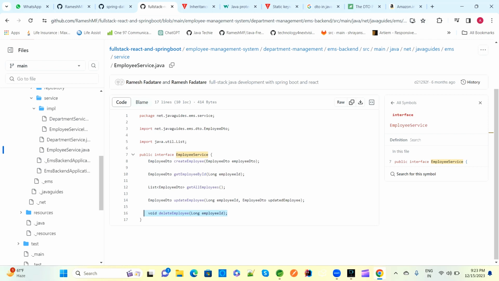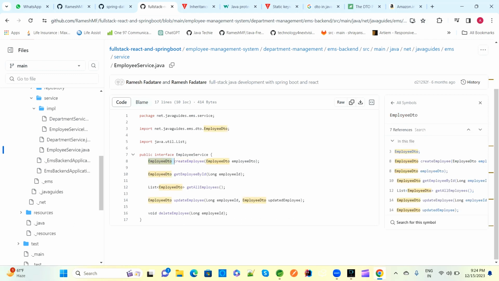So whatever request comes from the UI to the controller, the controller will go to the service, and the service will check, for example, create employee. Create employee means employee creation, based on the ID, name and all the information we are taking, and we are creating the employee record. So while we are creating the employee record, this is a method. So this method we created, but for that this is an abstract type, right?